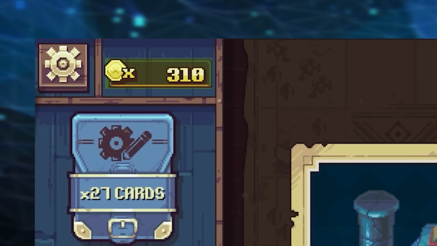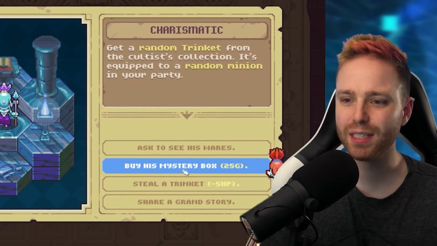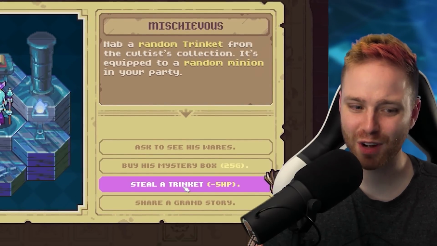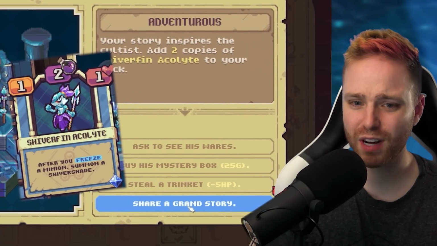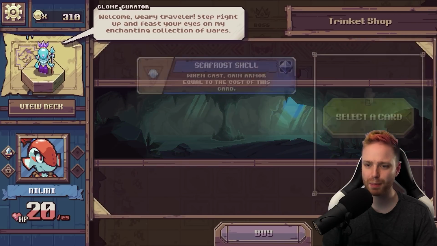I've got 310 gold. I can browse the cultist's trinket shop, buy a random trinket equipped to a random minion, steal a trinket but lose 5 HP, share a grand story, and get 2 copies of Shiverfin Acolyte. After you freeze a minion, summon a Shiver Shade. We don't have any frost damage in our deck. Let's see the trinket shop.